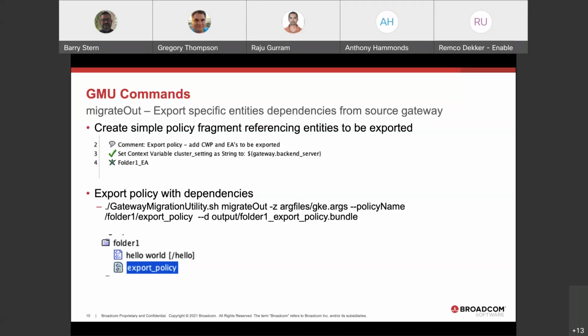Okay. What if I want the reference to the encapsulated assertion, and also the encapsulated assertion itself, but I don't want all kinds of other dependencies like JDBC connections or whatever? What would be the approach then?